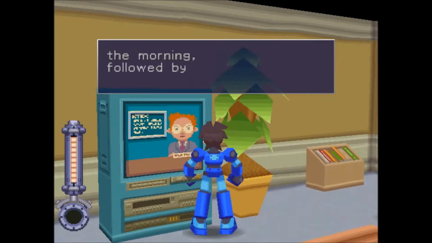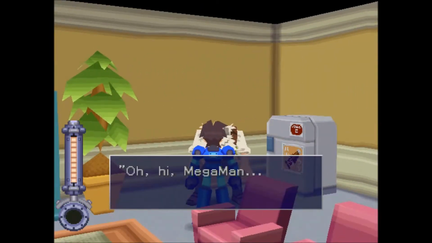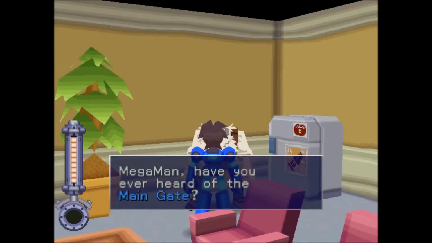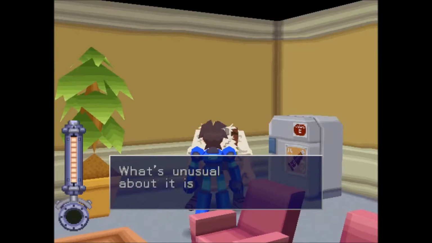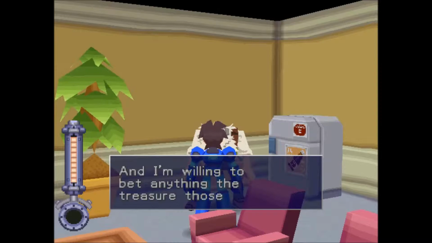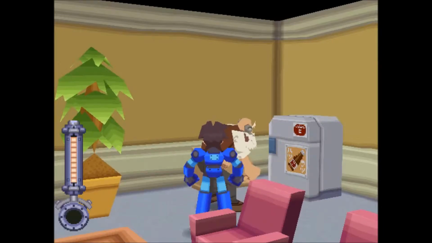Northern parts of the island, you should expect sunshine, followed in the morning by clouds in the afternoon. You might want to take an umbrella along if you're going to the Closer Woods. Oh, hi, Mega Man! Amelia asked me to find out what the treasure is supposed to be buried here. This island's just so many mysteries, I don't know where to start looking. Mega Man, have you ever heard of the main gate? No. The largest ruin on the island is called the main gate, and can be found near the old city. What's unusual about it, as far as anyone knows, there's no way to get inside. I have a theory that it's connected somehow with the sub-gates. Tell me, Mega Man, have you found a passage in the sub-gates that connects to the main gate? If I'm right, the subgate in Closer Woods is some kind of key for the main gate. I'm willing to bet anything the treasure those pirates are after is inside the main gate. They probably realize how close they and we are getting to the treasure. Don't let your guard down.